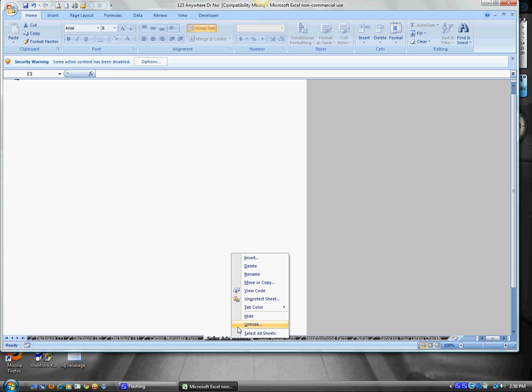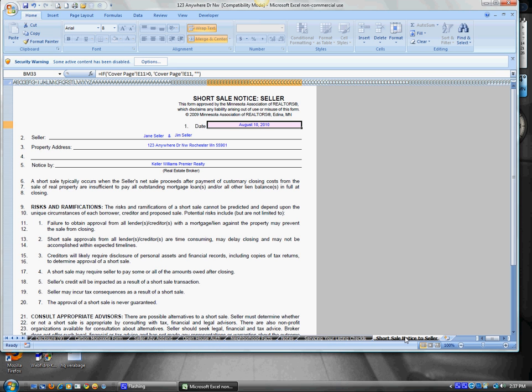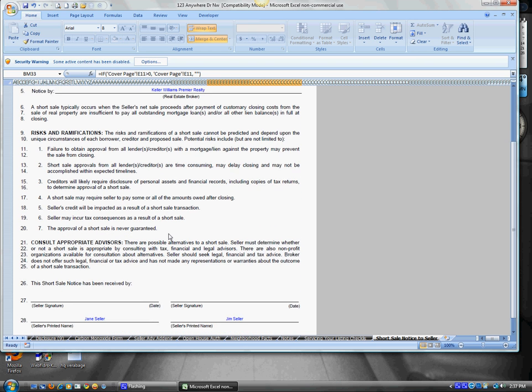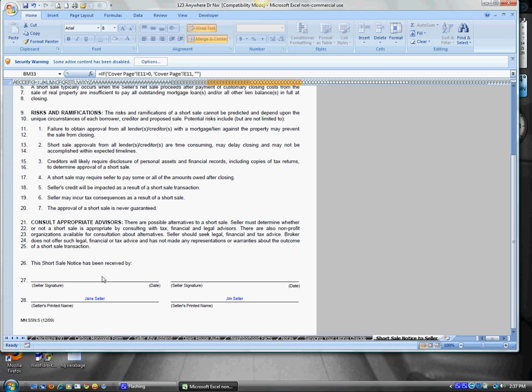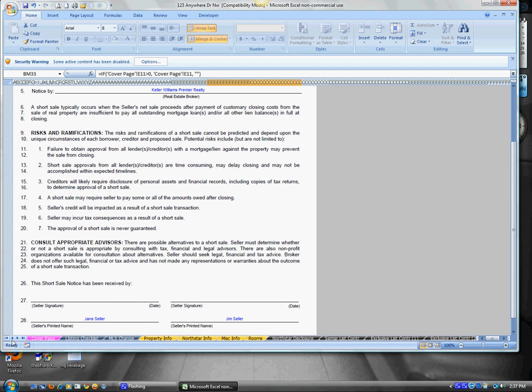In Excel 03 or prior to, you would go up to your menu. It's a different menu. There's an option up there that says format. Then you'd go down to sheets, and then you'd say unhide. And once you hit the unhide, it pops up all those extra forms that are not required but you may need, and a bunch of amendments and addendums in there as well. So we needed the short sale contingent, short sale notice to seller form. We're going to add that in. Boom, populate. All the information again will come over from that cover page, and I can simply print this thing off. All their information's in here as well, just waiting for their signatures right there and them dating that. So that is how the forms system works.